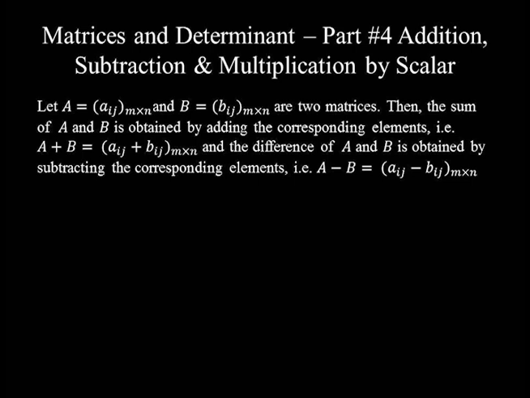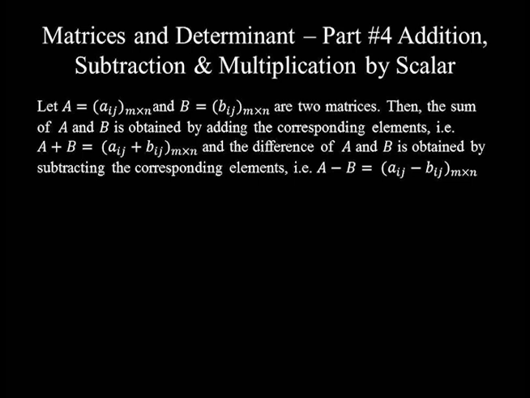The first thing is, addition and subtraction of two matrices are possible only when they have the same order. Here, the order of A is m by n, and also the order of B is m by n, meaning they are equal. Second, in adding or subtracting matrices, a given element has to be added to or deducted from the corresponding element in the other matrix. In other words, elements with similar subscript can be added or subtracted each other.